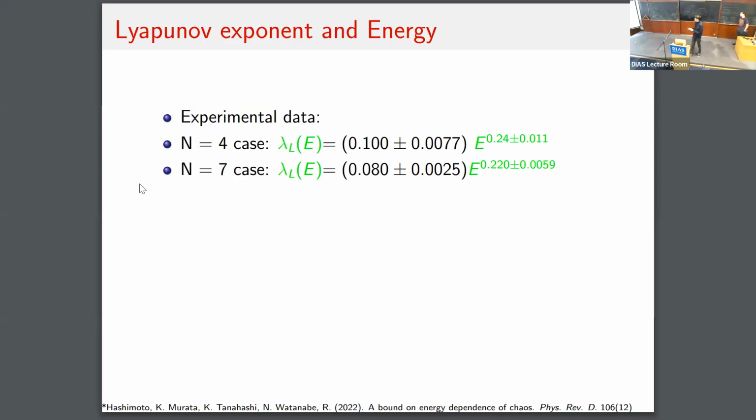But at least to leading order, the Lyapunov exponent scales roughly the same no matter what. Even when we changed n, the energy dependence of the Lyapunov exponent didn't seem to depend on n, at least to leading order here. So we've come to a conclusion that the number of D0 branes in the system, which is what n represents, does not really change the Lyapunov exponent too much, it appears.